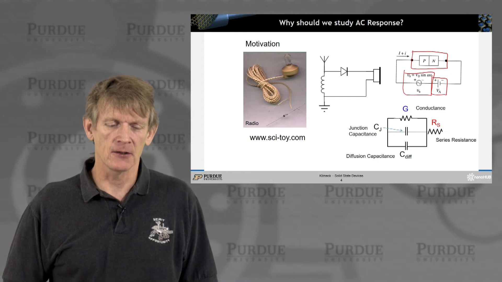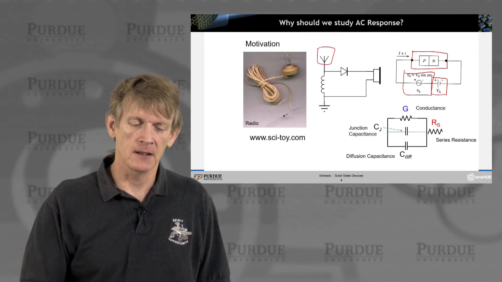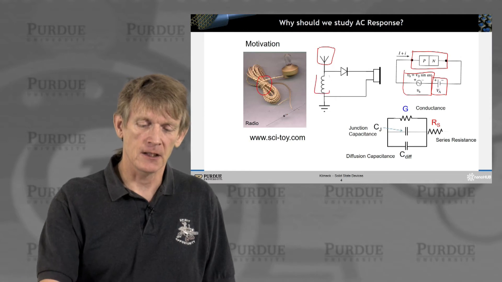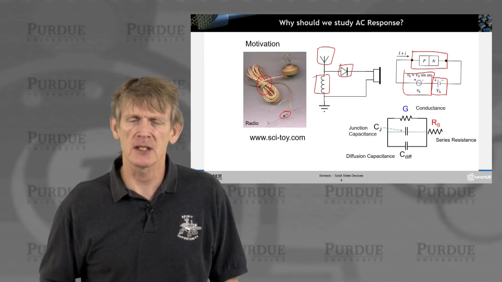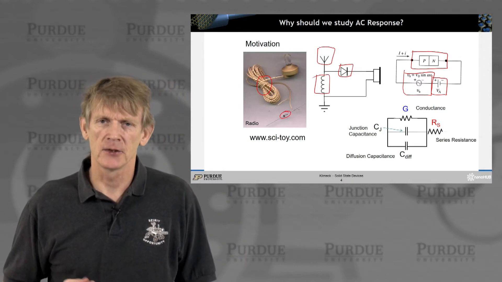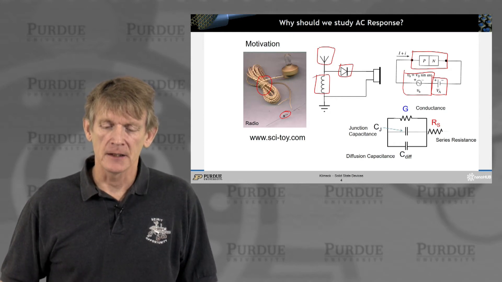The real implementation of such a thing is sketched here, where this acts as an antenna. This here might be the inductor, and here is the actual diode, which is this tiny little thing here. Obviously this is a discrete element. Today's circuits have these in a different structure.